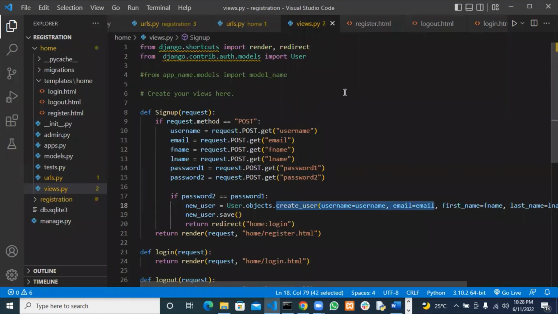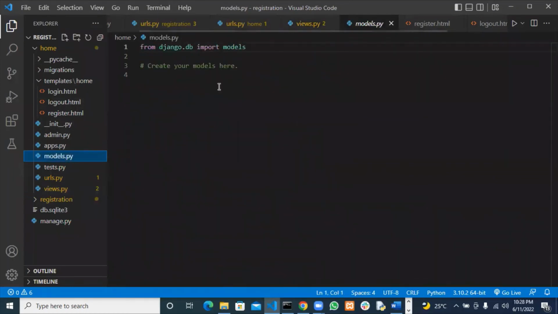No, in that models.py. Sorry, what's the question? I think I'm lost. What do we actually create in this place? All right. What we create in this place is a table for our database.